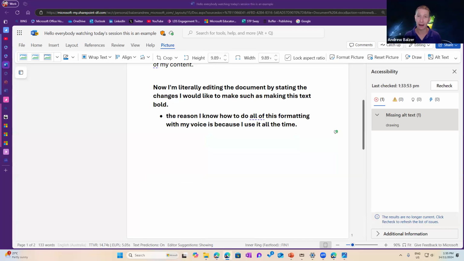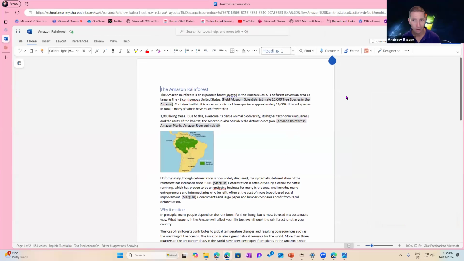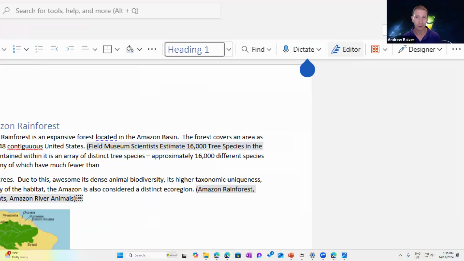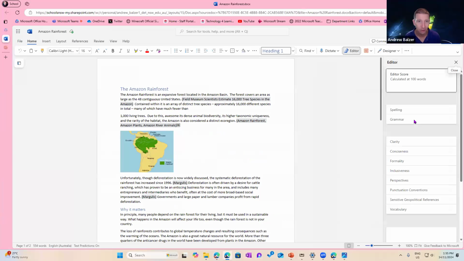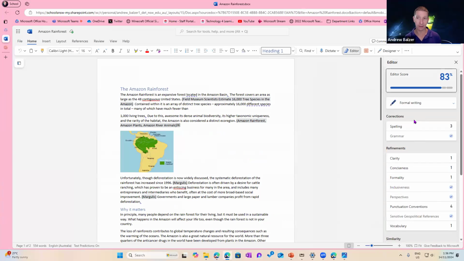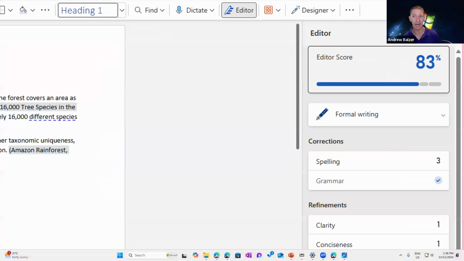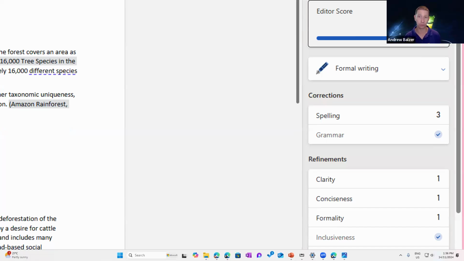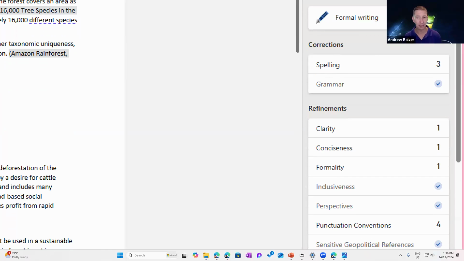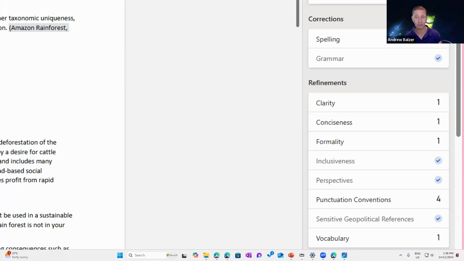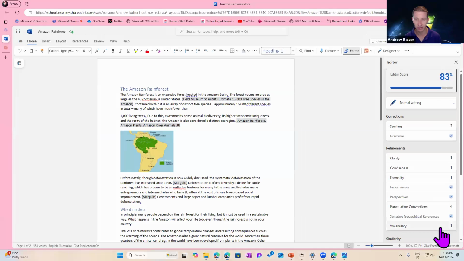We also do have some very powerful applications such as our AI editor tool, okay, for accessibility. So if you struggle to identify or proofread documents, we actually have an AI editor that will assist you with spelling, grammar, clarity, conciseness, formality, inclusiveness, perspectives, punctuation conventions, vocab.